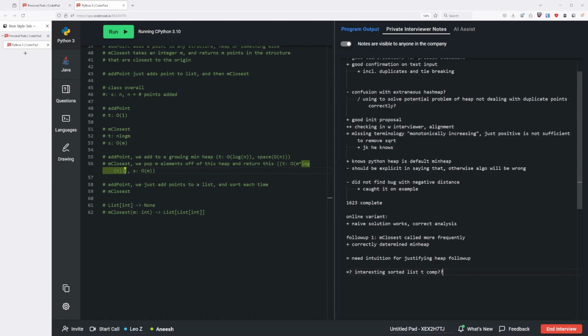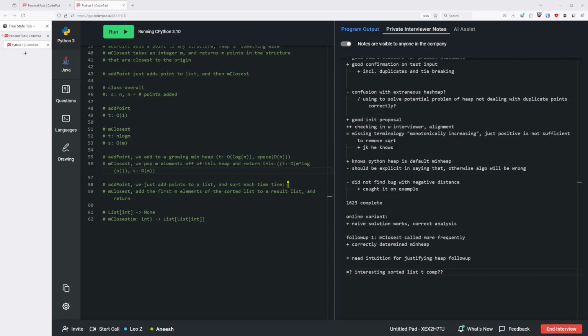Can you elaborate? I like this thought. Can you write down the time and space for both of these? Yes. So let's go through the time of this.